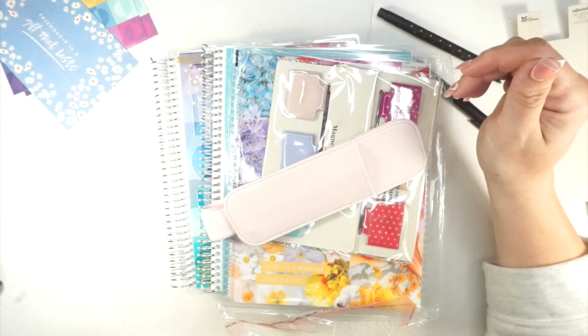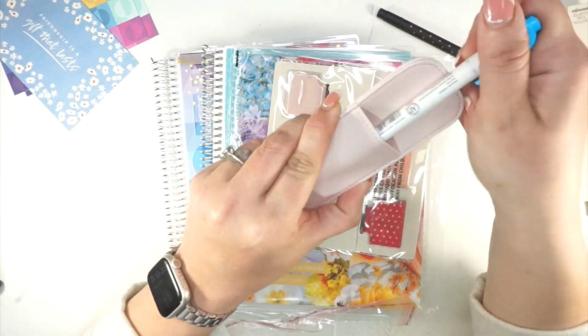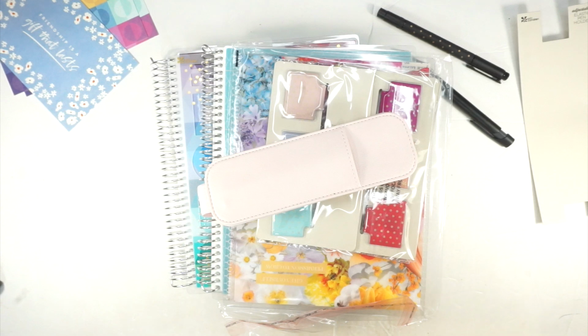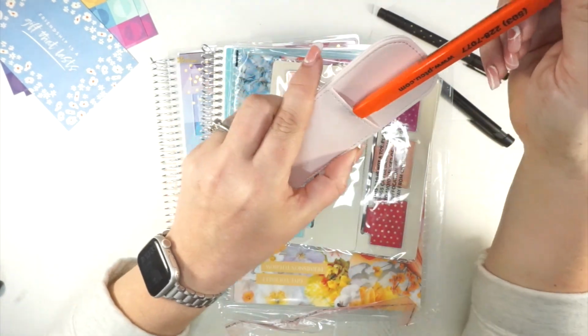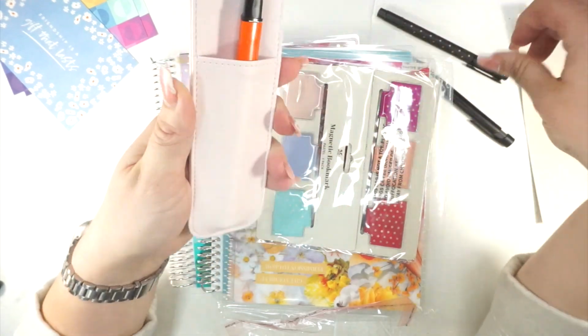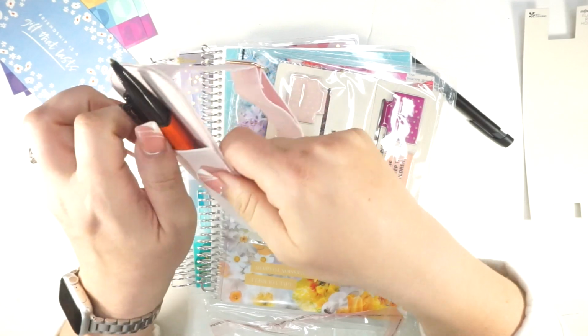Beautiful. There's that. Oh, I have a Mildliner. That's kind of a thicker pen. I have a Mildliner that fits. I think it's like the same size as the other ones. I don't know how many more of these you guys want me to test out. This pen is kind of bigger and thicker. It's like a nothing pen, like a credit union pen, but it is bigger. It fits by itself. It fits with another pen. So there's a lot of space in here.